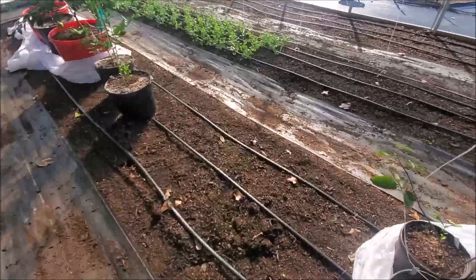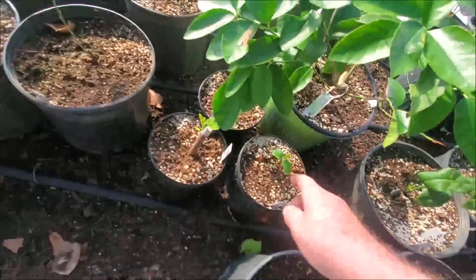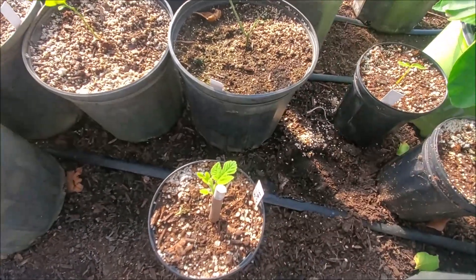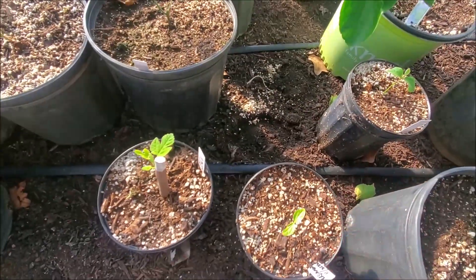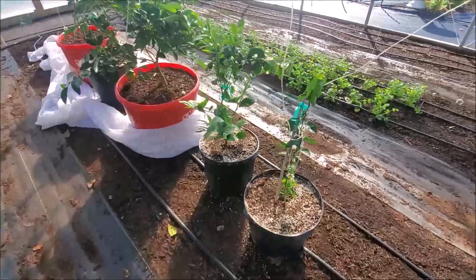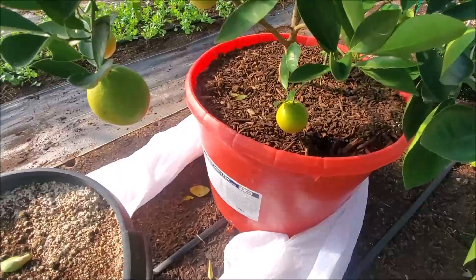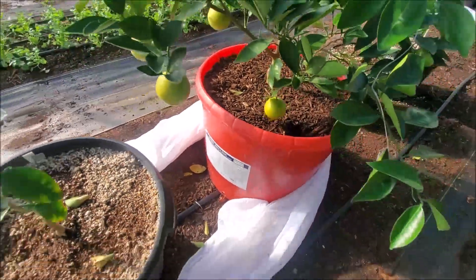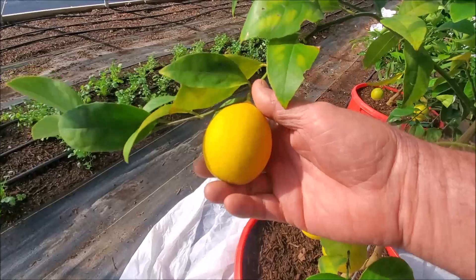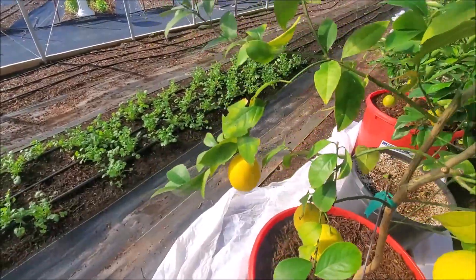We've got more room now for when our figs start coming in. We have two little persimmon trees grown from seed, and we've got this black mission fig that already rooted out and got potted up. I'm going to move it to get a little more sun so it's not shaded as much. Our other citrus is starting to ripen — our orange, which is a satsuma, is just now starting to turn. This Meyer lemon here is almost ripe. Meyer lemons will turn yellow and then get a little orange to them, so it should be in pretty good shape soon.